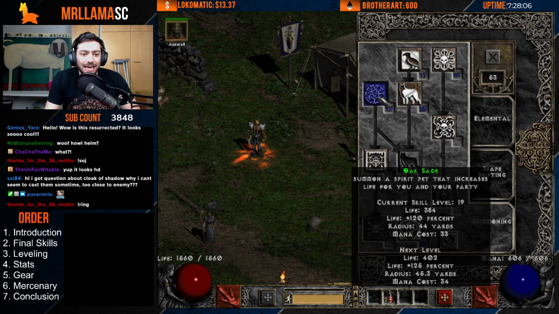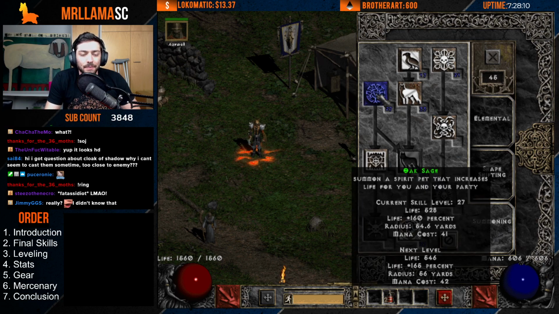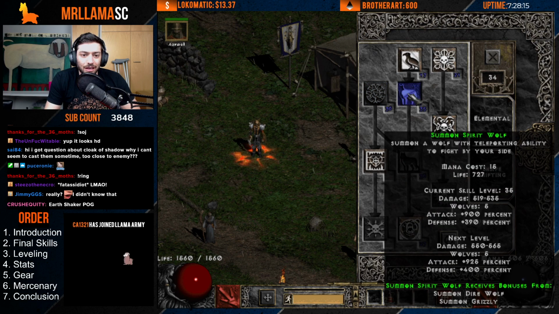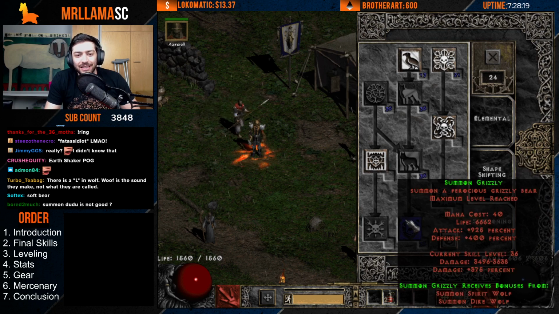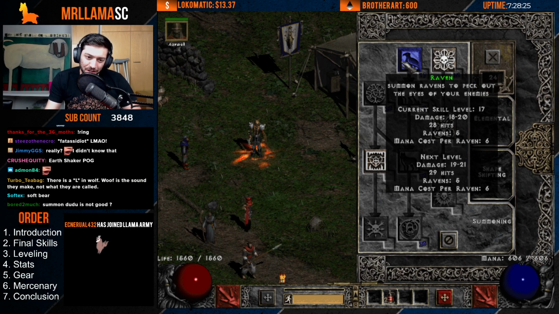So maxing these guys out, maxing out the Oak Sage and or the Heart of the Wolverine is very beneficial. And then you can really just get this whole fun little tree going right here and have a grand old time. At this point, if you do want to max out Raven, you can. They're not going to do a ton of damage, but they have a blinding and they're actually immortal.